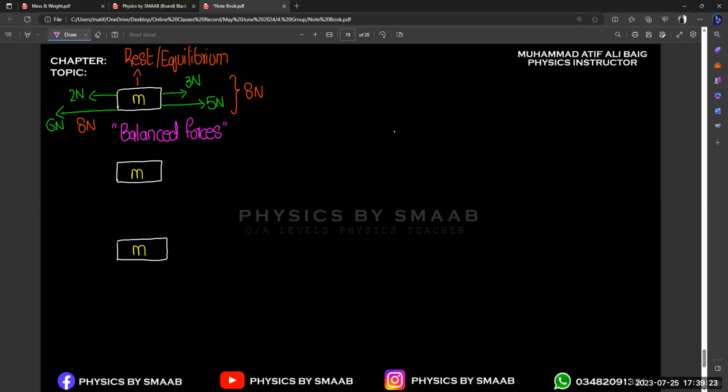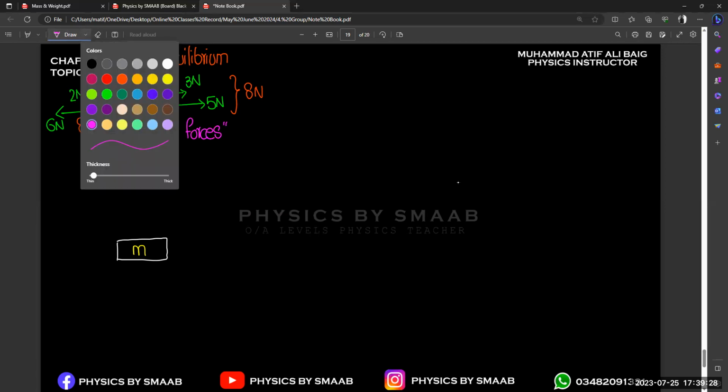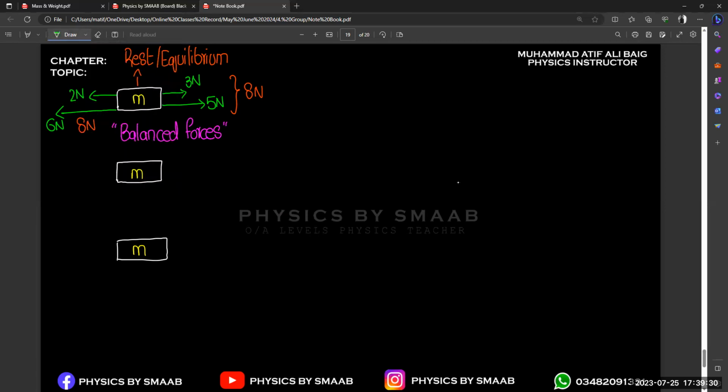And if we consider different magnitude forces, let's suppose one force is acting on the right hand side and one force is acting 5 Newton on the other side, we can simply add them and your final answer is 5 Newtons to the right. So simply 5 Newtons towards the right hand side.